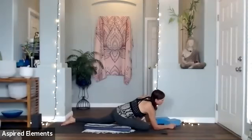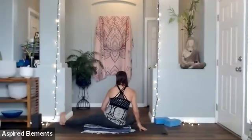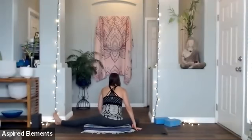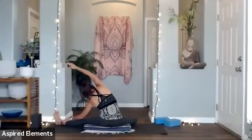Then from there, lift up. We're going to rotate to the left. So you just come up. I'm using my blanket. The left leg extends and then we open up. Lateral opening. Breathe into your right side body.